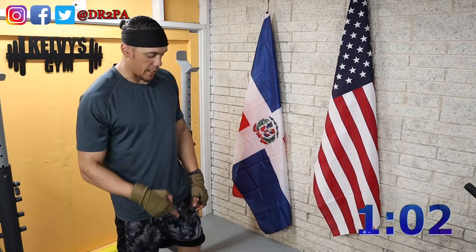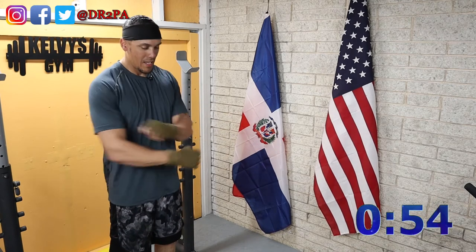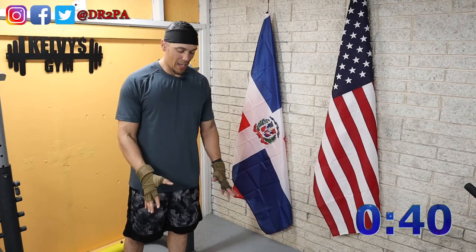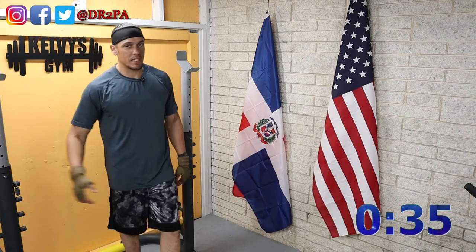All right, so first set of the reverse flies was pretty good. Felt every rep. It's a decent amount of weight there. That was 25 pounds. Could I go a little heavier? Possibly. Am I going to? No. Gonna leave it there. Do all five sets. Take half of the plates off. And then we'll go with the next exercise, which is the lateral and front raises.